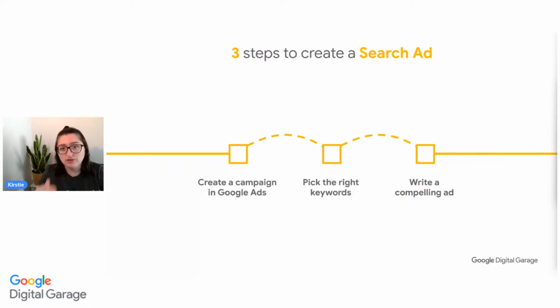Within that process, that keyword research that we did at the very beginning of this session is going to come in handy again, because we can start to choose the right keywords that we want our ad to show for in those search engine results page. What do we want to appear for? Now, in this middle kind of process, there's a lot more to it. We can also think about the demographic information. Who do we want to target? We can select a budget, how much we want to spend. We can also select things like a geographical location that we want that ad to appear for as well.